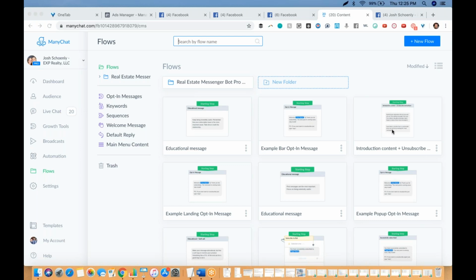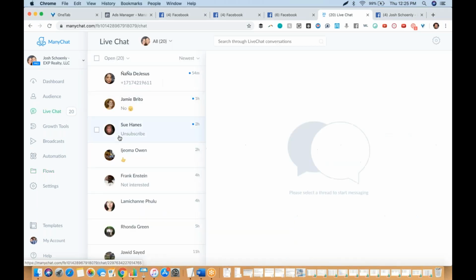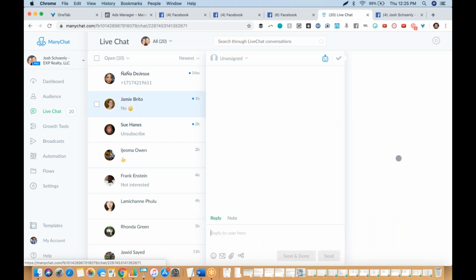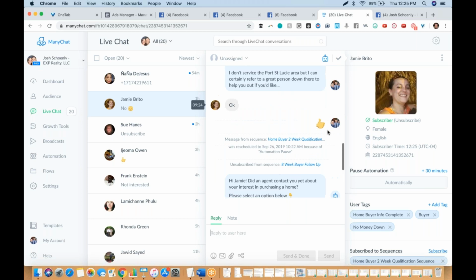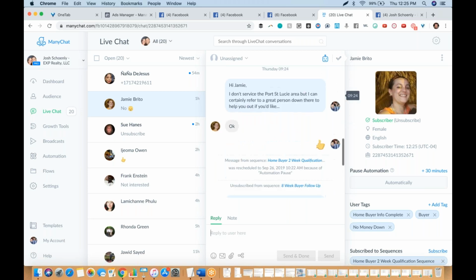Another cool thing you can create in here is, let me try and find one where I chimed in. So you can see where it's the bot response, but you can also see where it was me chiming in. And it shows that way to them as well. That's a setting that you can just tweak in ManyChat.